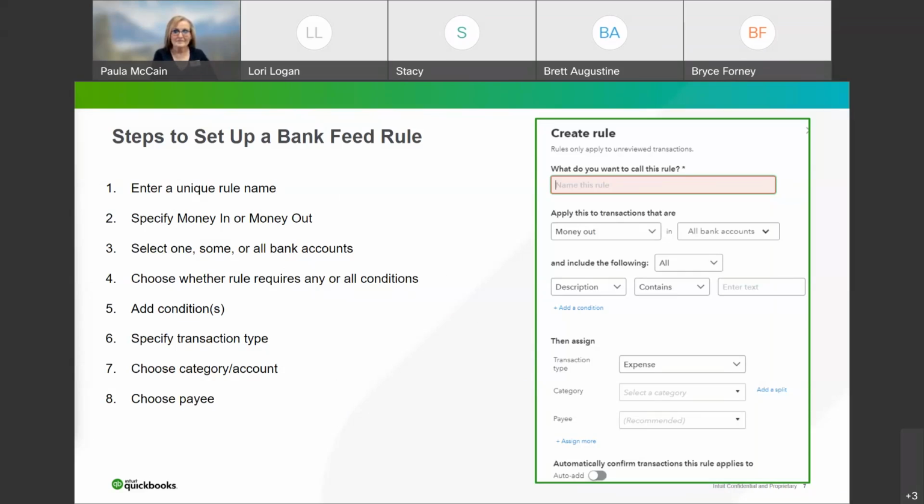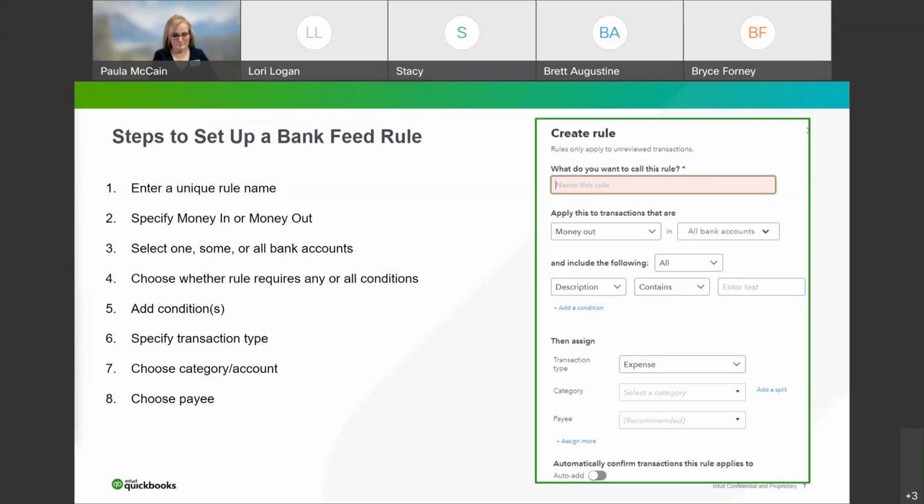Yeah, and the example that I use for this is always for my own books, because in the before times we used to travel so much for Intuit, so that when I'm traveling with my family, it's always a road trip. We never fly anywhere. So I had a rule set up that was called Delta, and it was for any money out for any bank or credit card account.